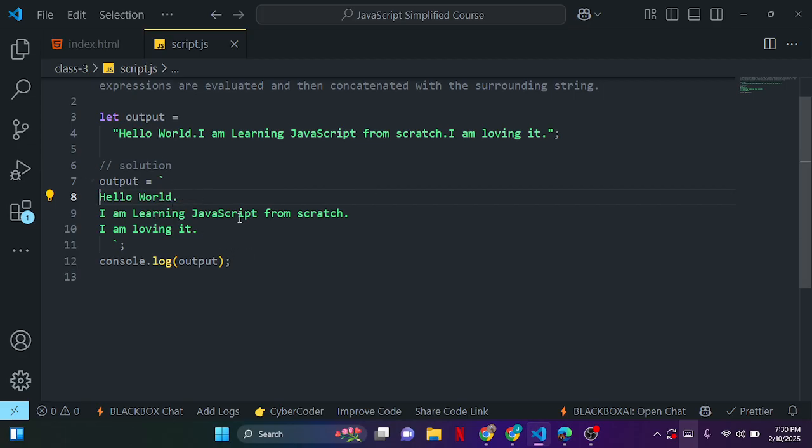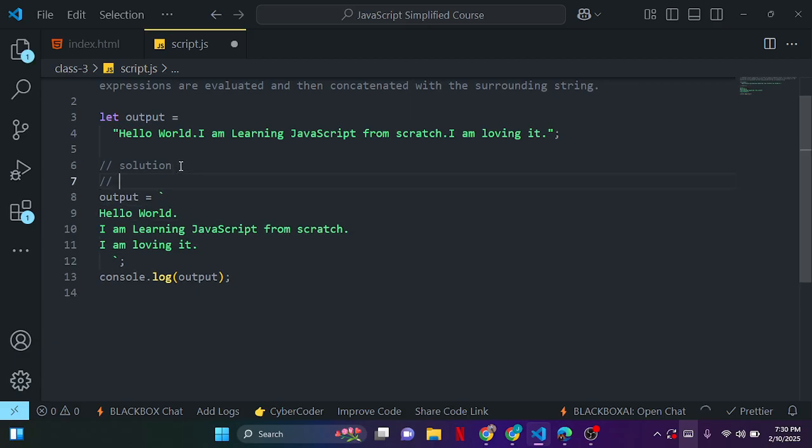One, it supports multi-line strings. So that's that.